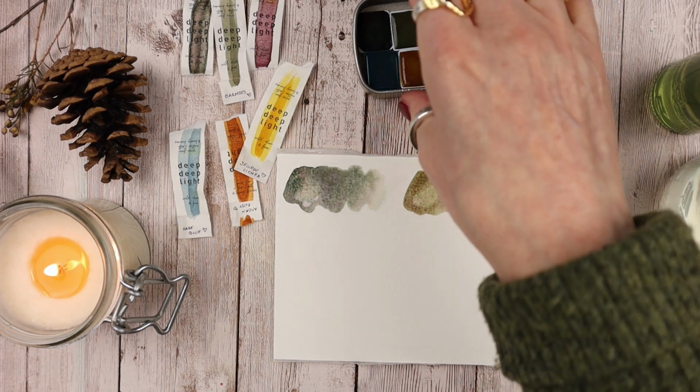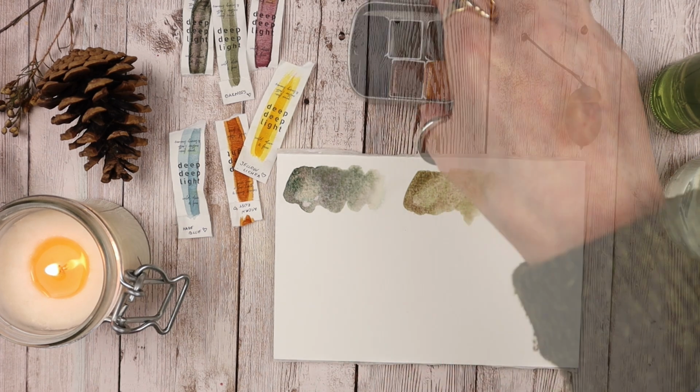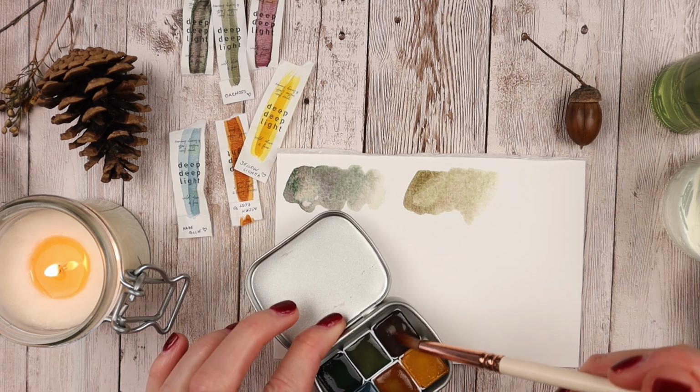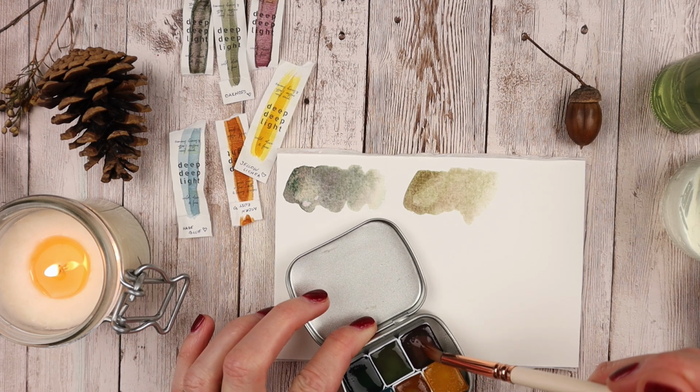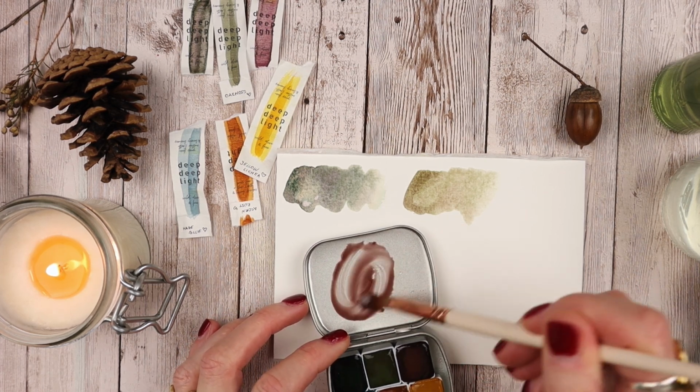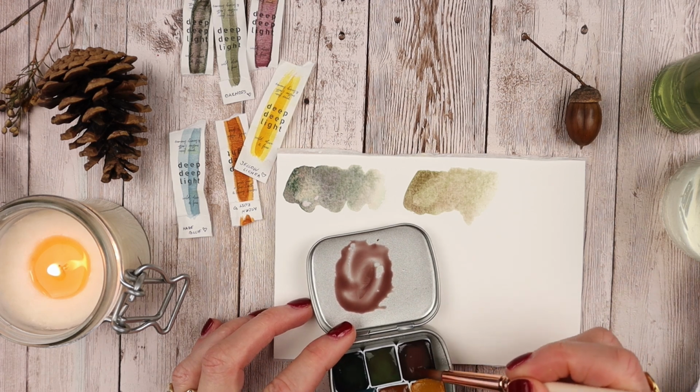So let's press on with our other colours and let that settle in. And the next colour I'm going to show you is called Purple Reed. Let me read out what they say about Purple Reed. Purple Reed is a muted purple of blossoming reeds and caps of acorns in September. Again, plenty of water. You'll see that the water I've applied initially is now soaked into those pans. Oh, this is beautiful.